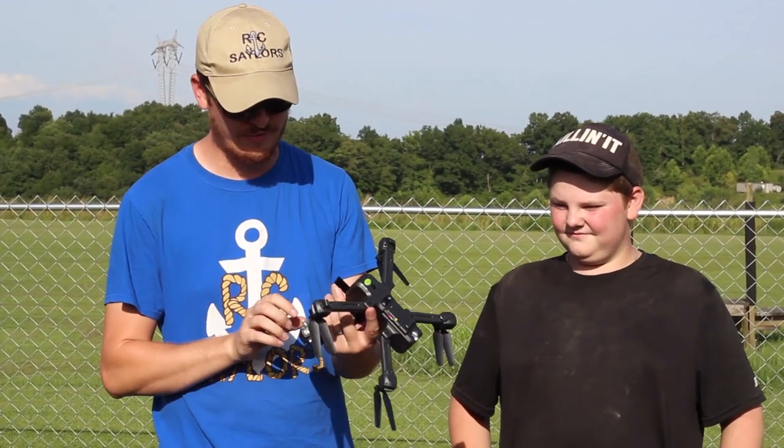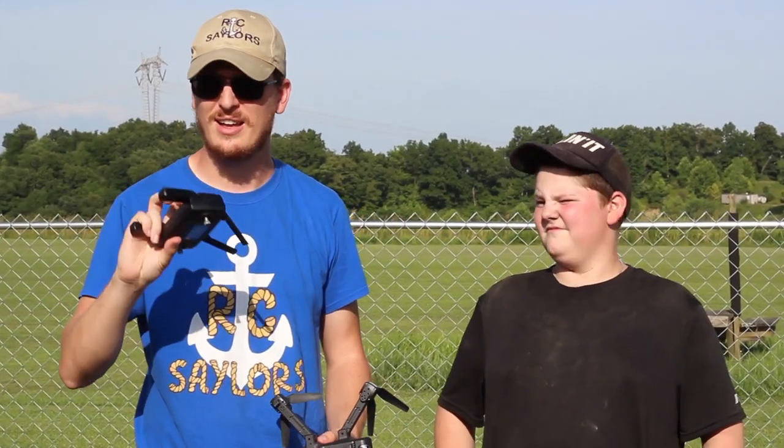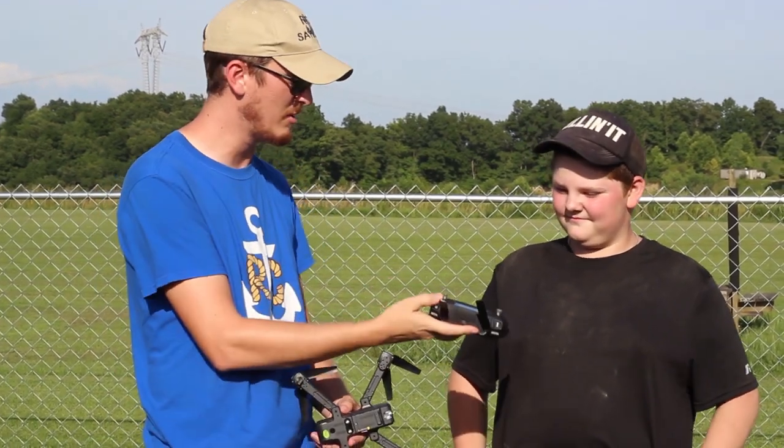And there we go, drone's off. This little on-off switch here. By the way, this has four AAA batteries in the transmitter. Here, I'll let you hold that. What do you think?